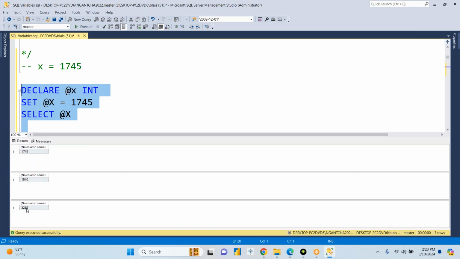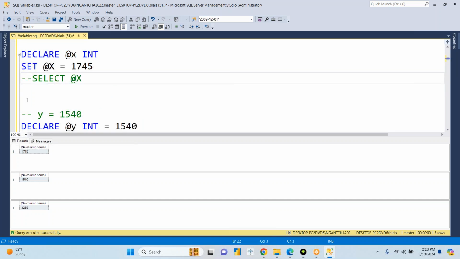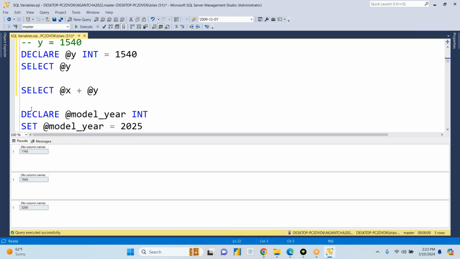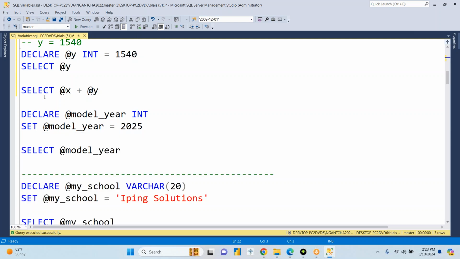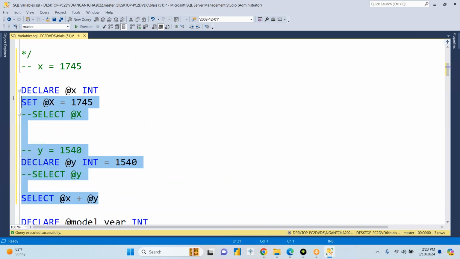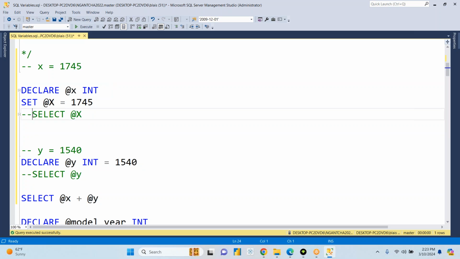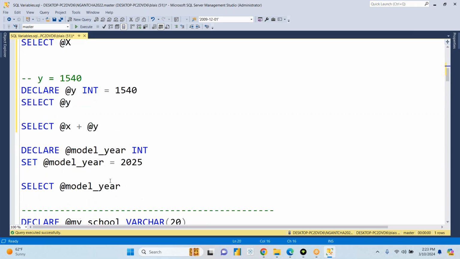And this is what we get. If you don't want to get the in-betweens, you can suppress this one where it prints out x. You can also suppress where it prints out y. This one. And now you just run x plus y. So you're going to get one select, one printout, which is the sum of x and y. Right. Let me just go back. So these are some of the things we want to do. This can help your query look more presentable.